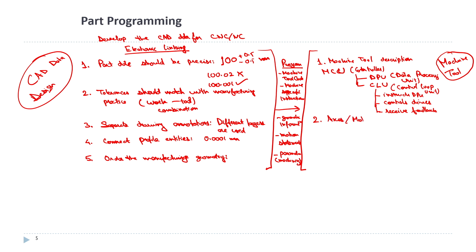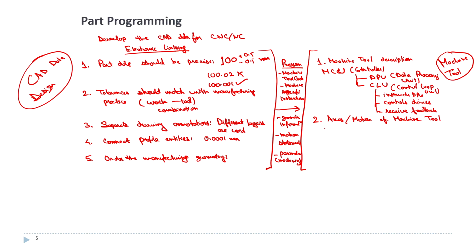Axis or motion of machine tool. Because a workpiece is machined to a finished shape by allowing a relative motion between the workpiece and a cutting tool, this relative motion is provided by either keeping the workpiece stationary and moving the cutting tool over it, or sometimes the tool is stationary and the workpiece moves. This relative motion is known as the motion of the machine tool.